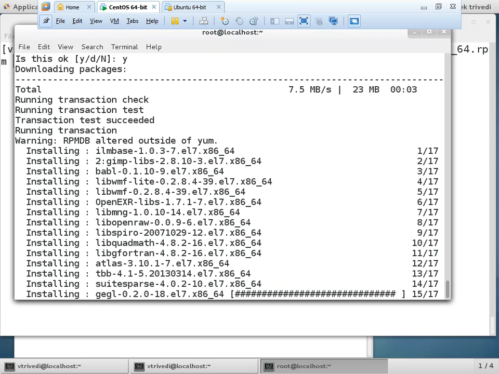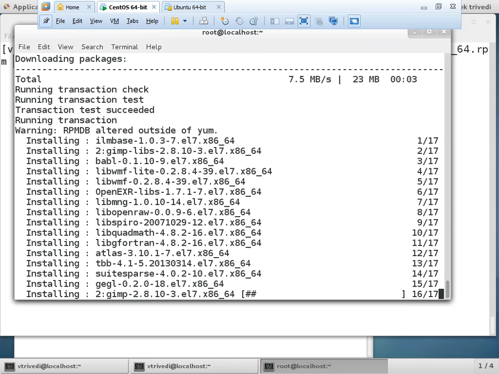Even if in case I want, I can run the command yum update. So what will the yum update command do? It will upgrade my operating system to the most recent updates. I'll not have to do it manually. I need not download each and every package and update it manually.